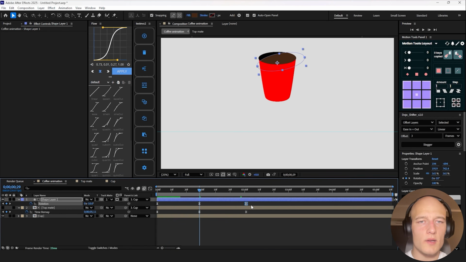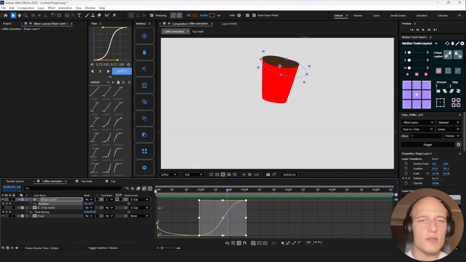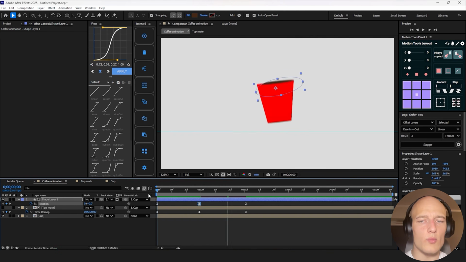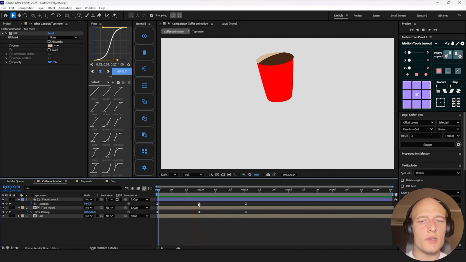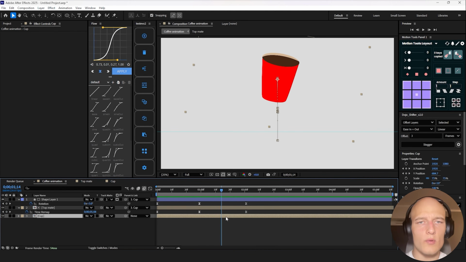And let's see what this looks like. It's looking nice, especially with the rotation. We're giving it some real life physics. However, obviously we'll touch it up and make it a lot better. Let's just play around with the keyframes just a little bit more. What we are now going to do is change the color of the inside of the cup. See that delay in the rotation of the coffee makes it look really nice.